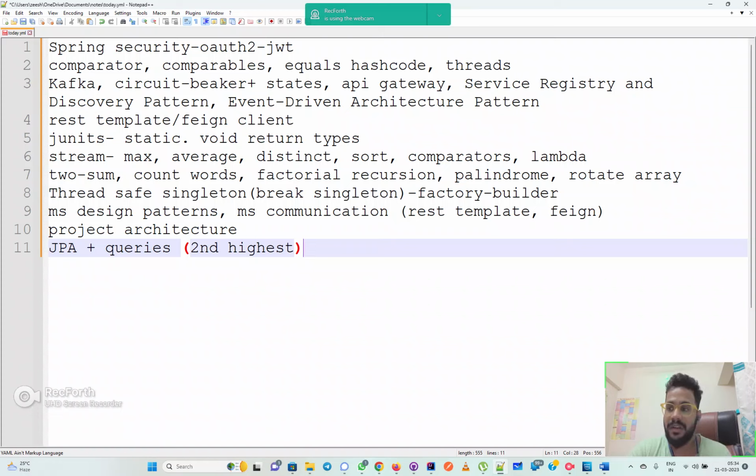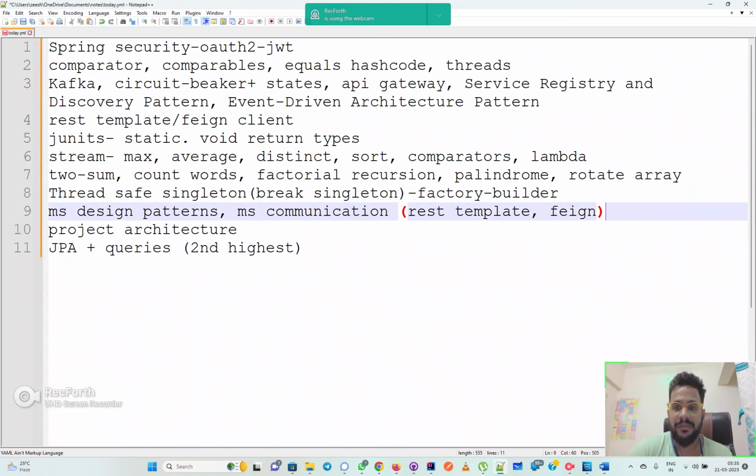I would say these are the non-negotiable topics. Okay, these are not even the basic or the important ones. These are non-negotiable. If I am taking the interview and the candidate has around 4, 5, 6 years of experience, if they do not know any of this, I will not reconsider them for the further processing. Until and unless you know at least 80% out of this, at least try to know 80%. Then only you're moving ahead.